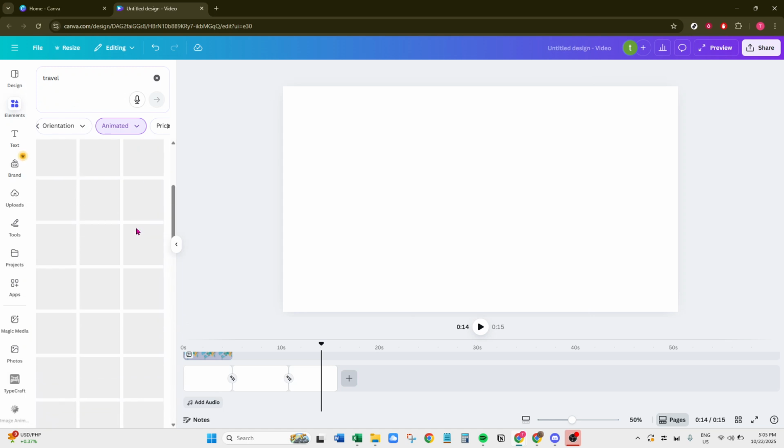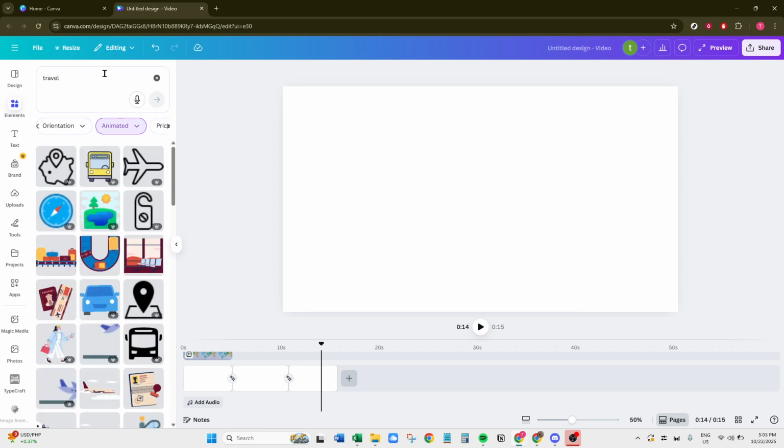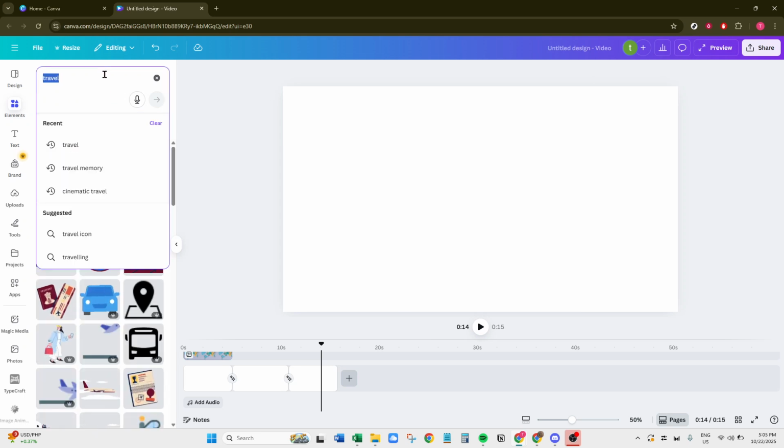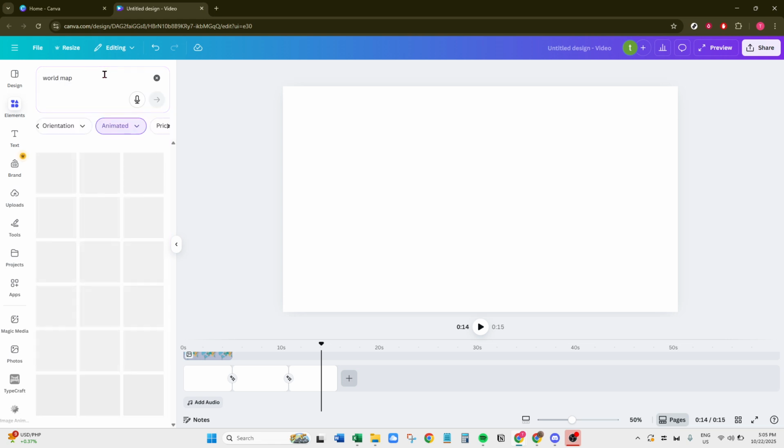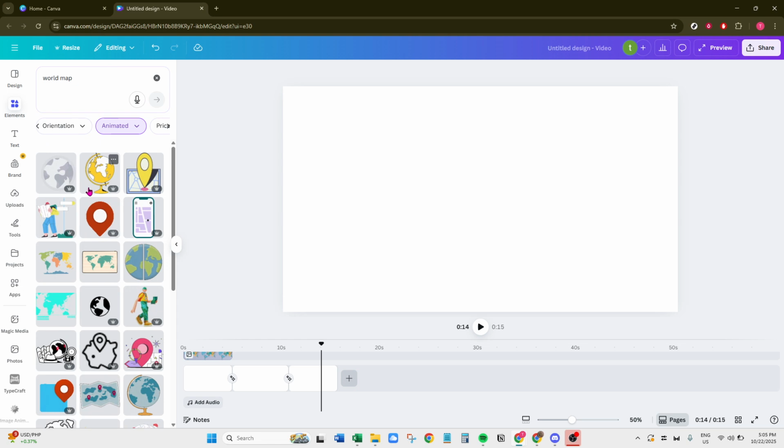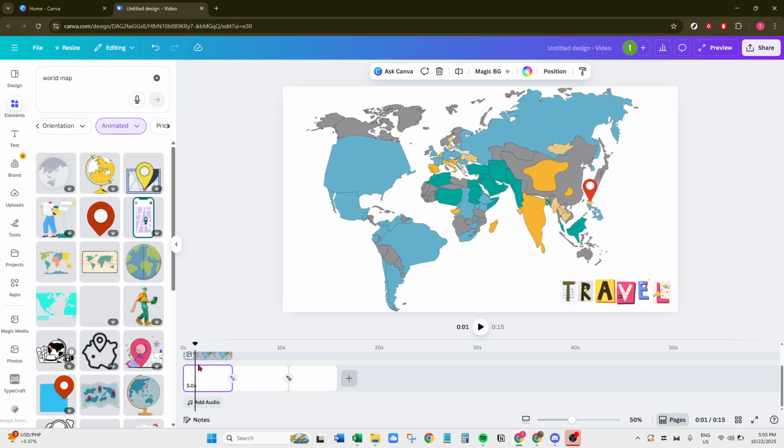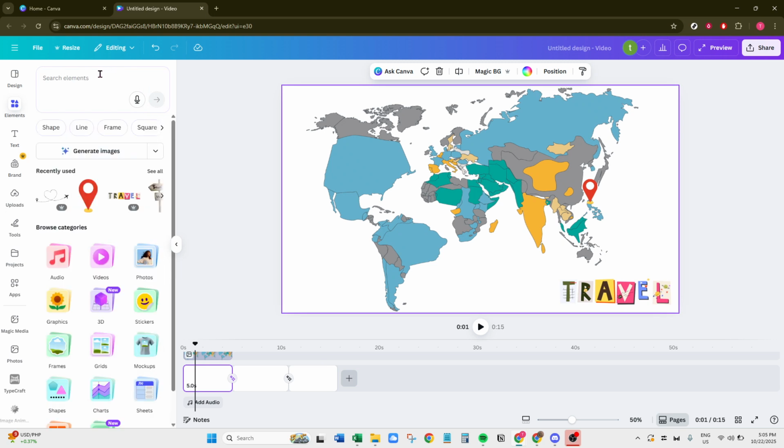Now that you have your canvas ready, our next step involves searching for the right kind of map. Head over to either the Photos or Elements section in Canva's side panel and enter search terms like World Map or City Map. This will bring up a selection of maps you may want to incorporate into your project. There are numerous styles available, so consider what will fit best with your overall theme or presentation. After browsing through your options, choose a map that has a flat or minimal design. These styles tend to look cleaner and are generally more versatile in animations.